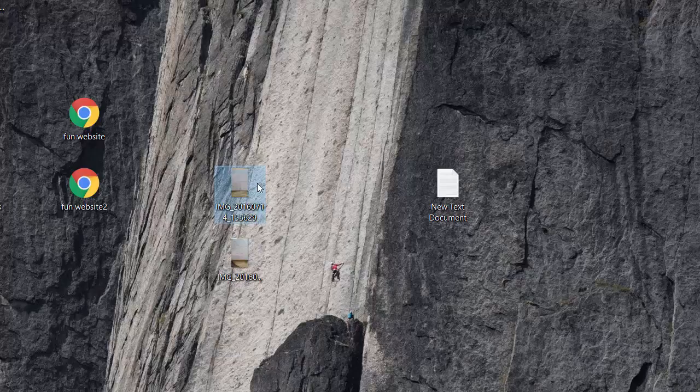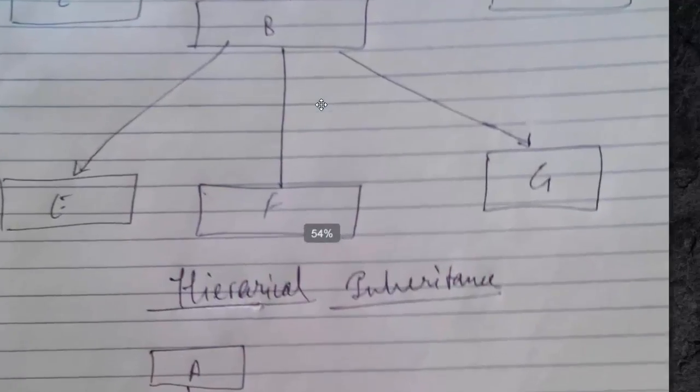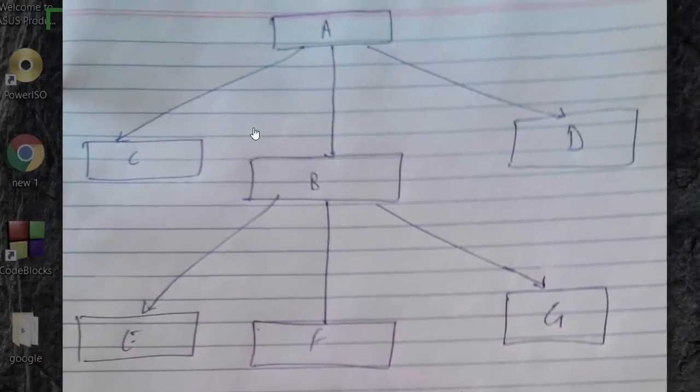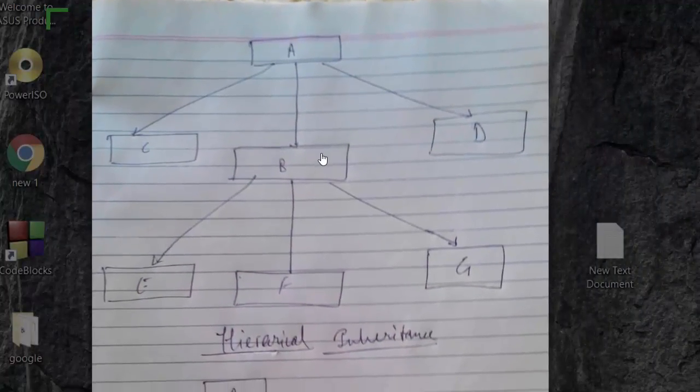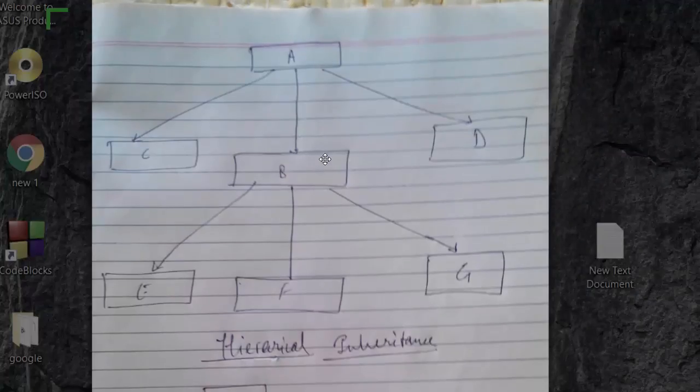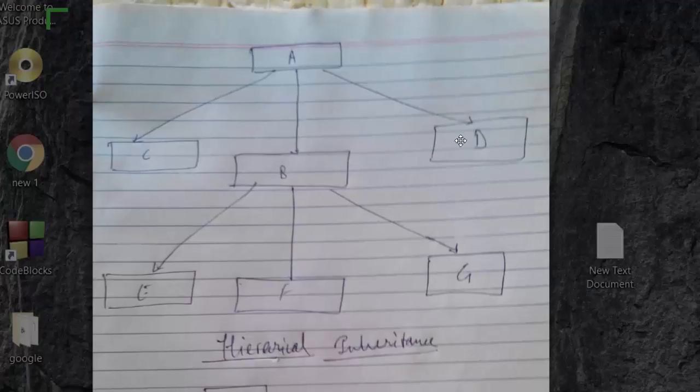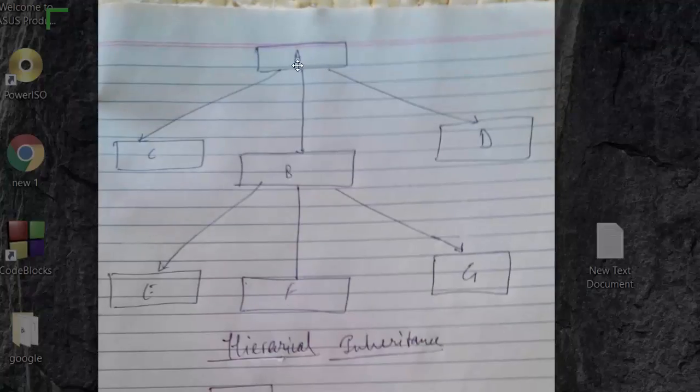So let's open the next one. The next one up is hierarchical inheritance, and I really had to struggle to fit it in the frame. I think it fits well. So hierarchical is where from one base class you inherit into different derived classes, and from those classes you inherit to different classes. It's like a hierarchy in your family.